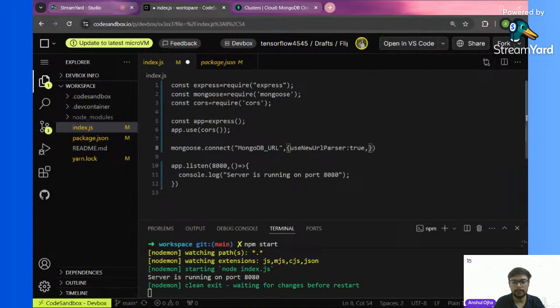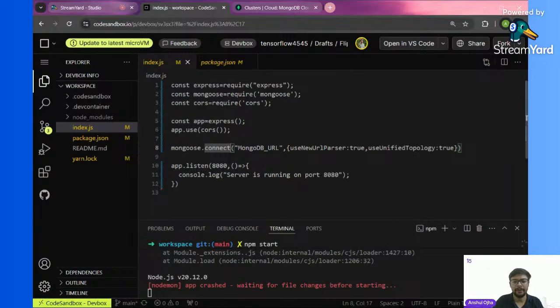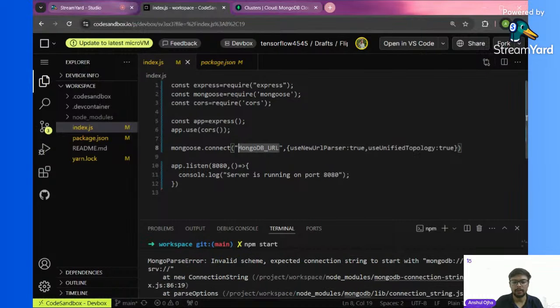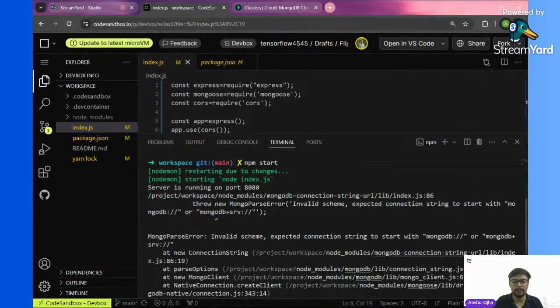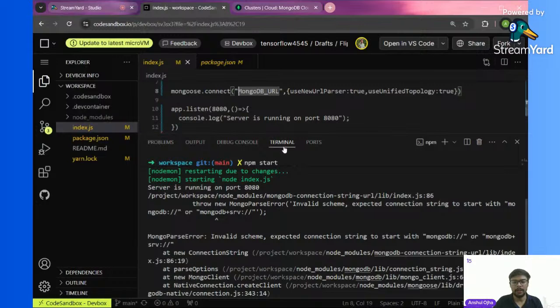So yeah, we will be using useNewUrlParser. Okay. And one next thing. So along with this, I will also use useUnifiedTopology. Okay. So I will also set it to true in this case. So I'm expecting an error. Why am I expecting an error? Because I haven't added the MongoDB URL. Okay. For that reason, there will be a Mongo connection error. Okay. That's the standard error that you should get in this case. If you're not getting this error, then you should think about it. Why am I not getting this error? Because we haven't added the Mongo URL. And the next step that I will tell you is how to add this Mongo URL.